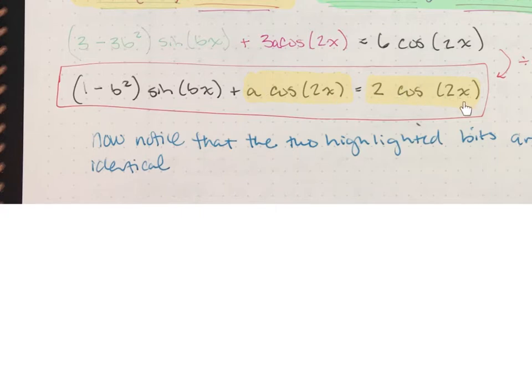These are almost identical. And because these are almost identical, one might consider, well, what if A was just 2? If A was 2, then we'd need a way to get rid of this, but it's not too hard to do that, because if B is 1, I get 1 minus 1, I get 0, this goes away, and then A can just be 2. The other thing here is that B could be negative 1. So the solution here is that A is 2 and B is 1 or negative 1.